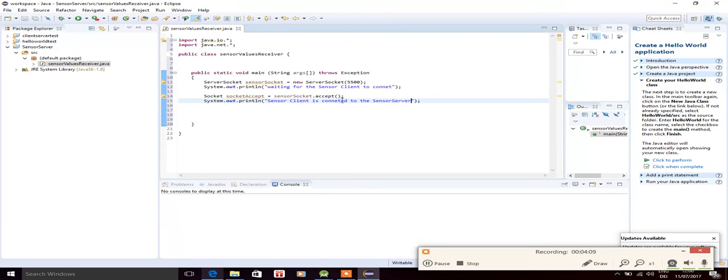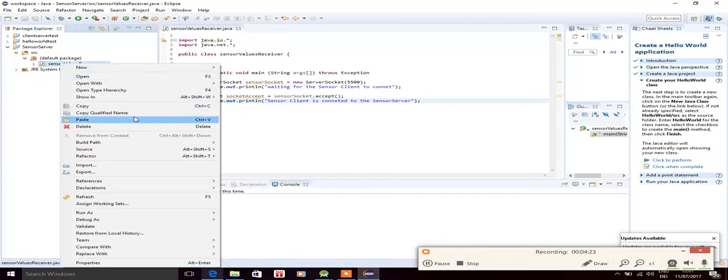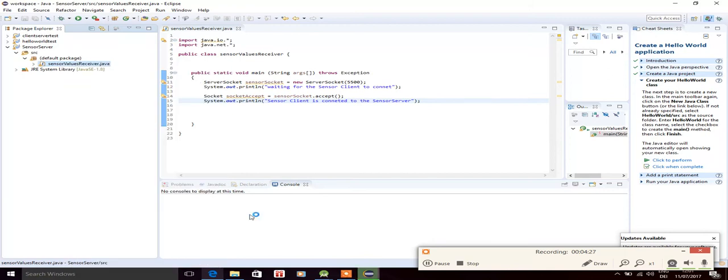And we can test until this, if this is working fine, if we are able to connect or not. So first of all, we run this. Just click on this class. This class has the main function, so just click on Run As and Run As Java Application, and this is waiting for the client connection.